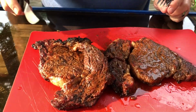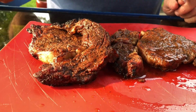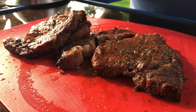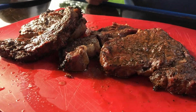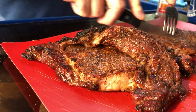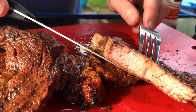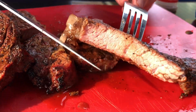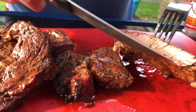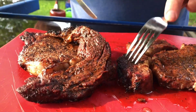Lots of flavor. When you do a reverse sear, you get the more smoky flavor from the grill, as opposed to a regular sear, like throwing the steak on the hot coals right off the bat. It lets it soak in some of that. This one cooked a little more than I wanted. That's just what happens when you're trying to make multiple videos in one day at one time. I like it more pink than that, but it's still tender as heck. Cuts like butter.